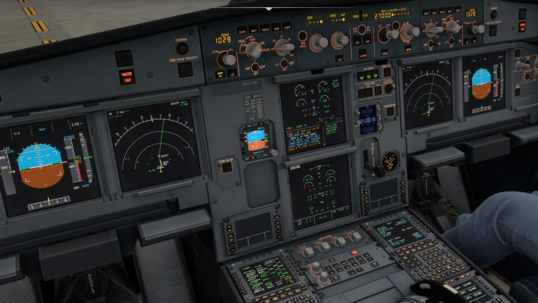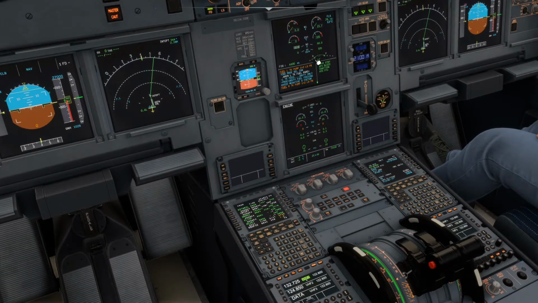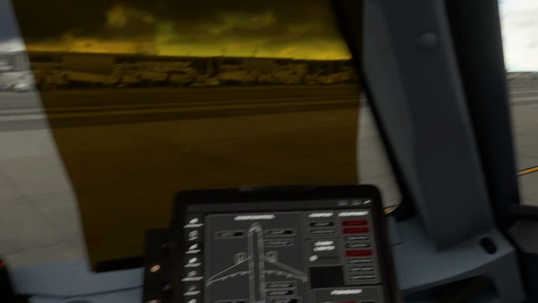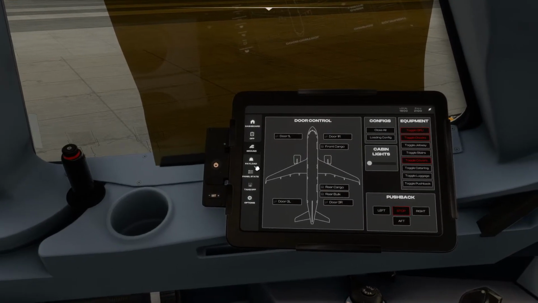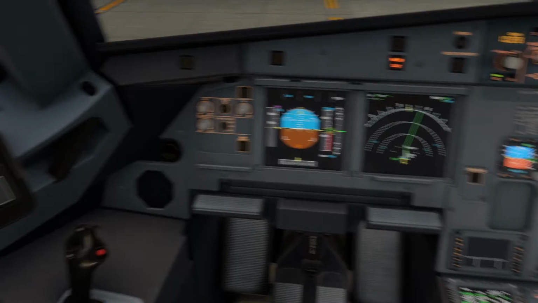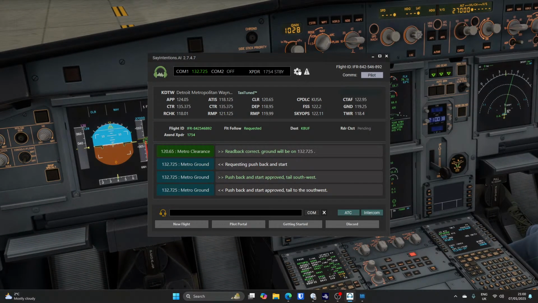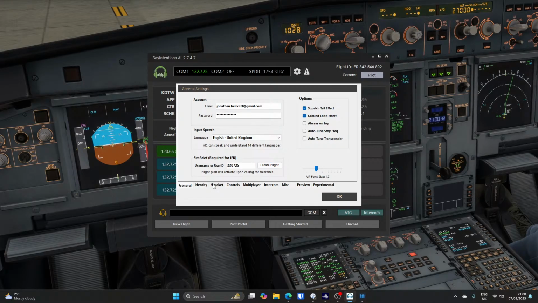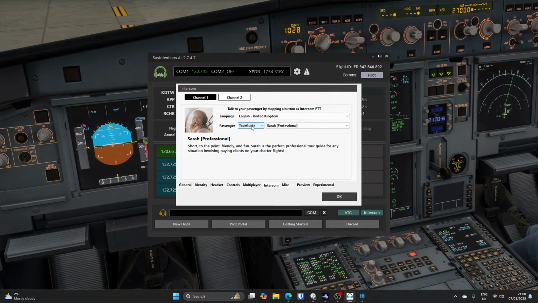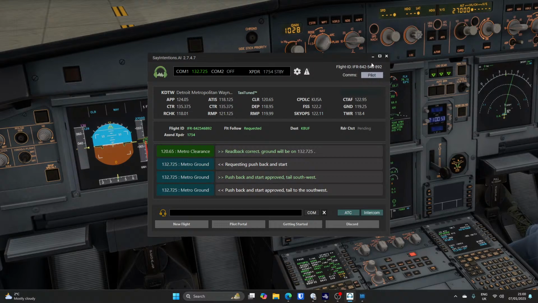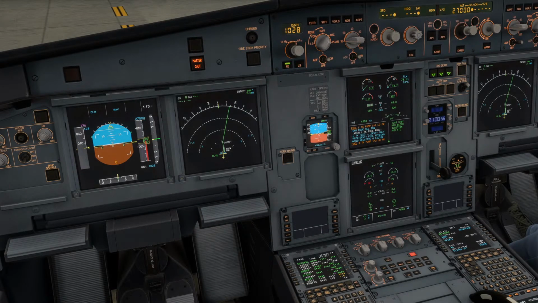Okay, so engine number 2 is up and running, and start engine number 1. We can go and put the taxi lights on now. I think this version of the aeroplane, does this one have messages where we can talk? But this is where we could have a bit of fun actually. So if we go and look at SayIntentions, in the intercom you can say we want to have cabin crew in the aircraft with us, and we'll go with Duncan. And we'll minimise that, and we can actually talk to the cabin crew.